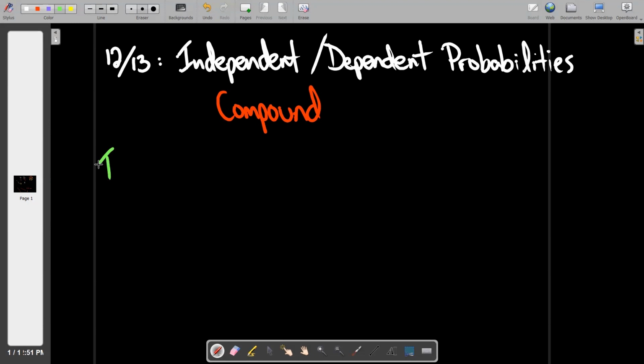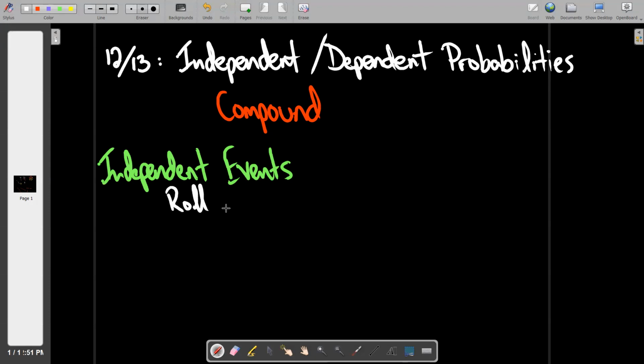So when we talk about independent probabilities, in fact, instead of calling them independent probabilities, why don't we, for this section of our notes, just call them independent events? When something is independent from something else, it basically just is not affected by that something else. An example of two independent events would be, let's say you rolled a die. And like I said the other day, just assume from this point on when I say die that I'm not talking about some 20-sided Dungeons and Dragons thing. A die is assumed to be a standard 6-sided.